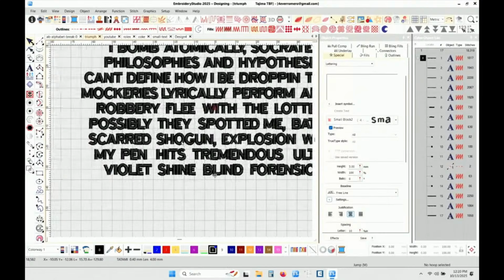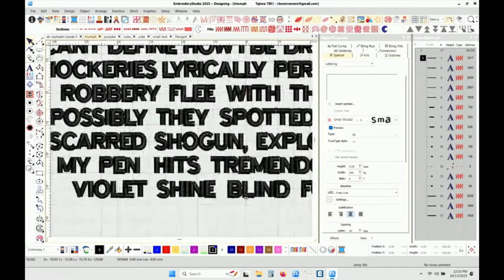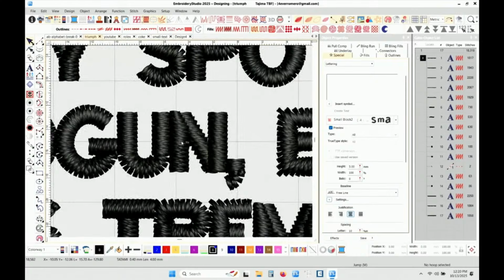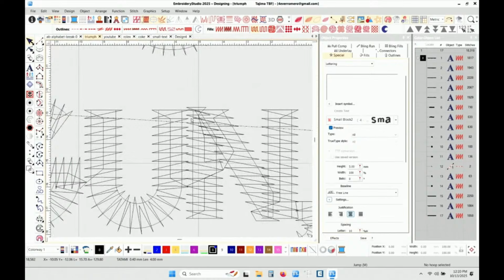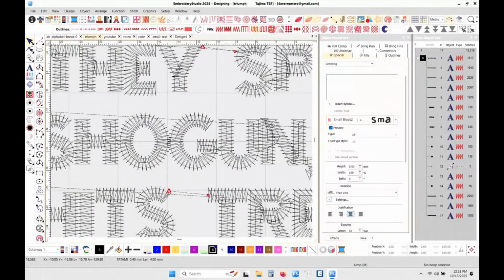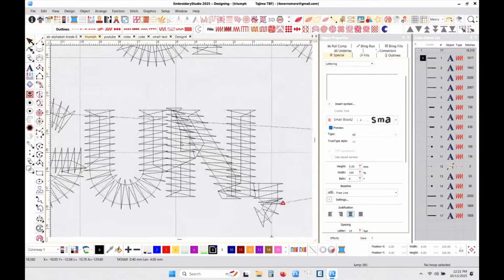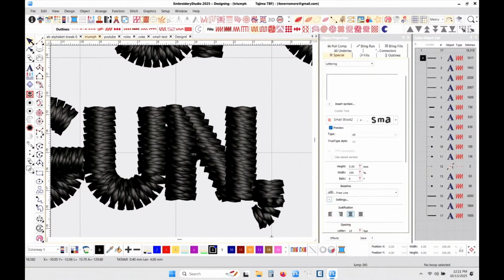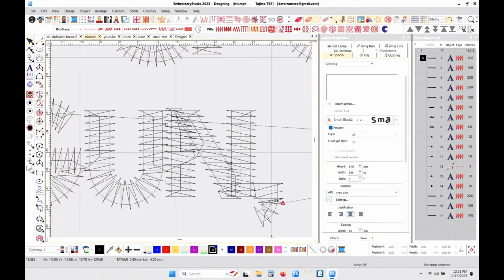So we can see here, let me see. I showed you the size, right? You could see some of these letters are pretty much bunching in together, but when they stitch out, there's spacing in between. Okay, there is spacing in between. So let me see as I'm reading this. Sometimes what you see on the screen in the software might look a certain way, but when you stitch it out, like here, it looks like it's just on top of each other, but it's all blending in together smooth.